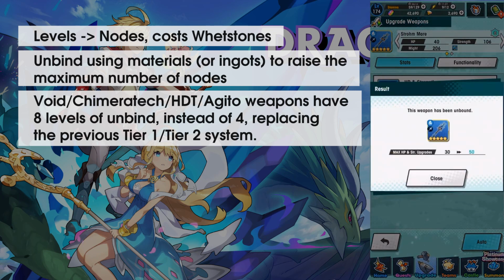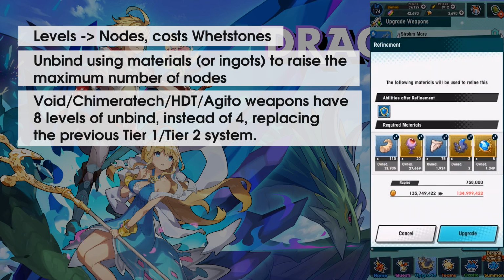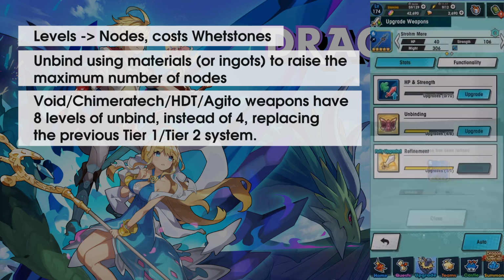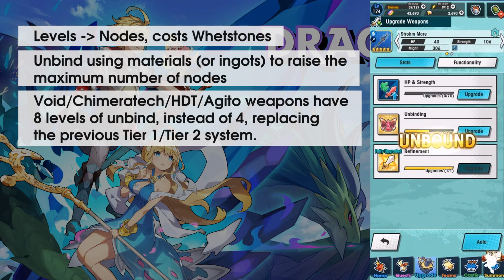Refining a weapon costs slightly more of the same materials used for the first 4 levels of Unbind. Veteran players will notice that refining a weapon is the same as the previous system of upgrading a weapon from tier 1 to 2, and Unbind levels 5 to 8 cost the same materials used for crafting the tier 2 levels of weapons from the previous system.